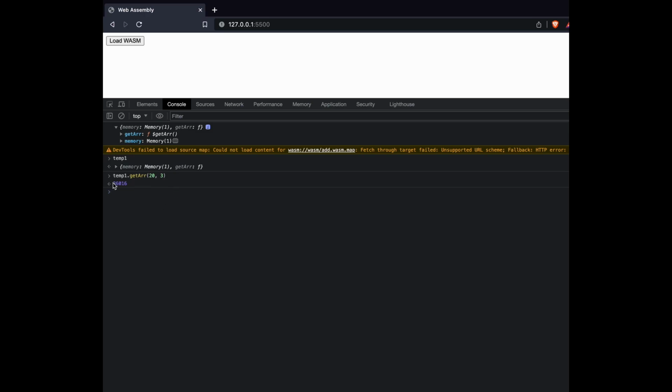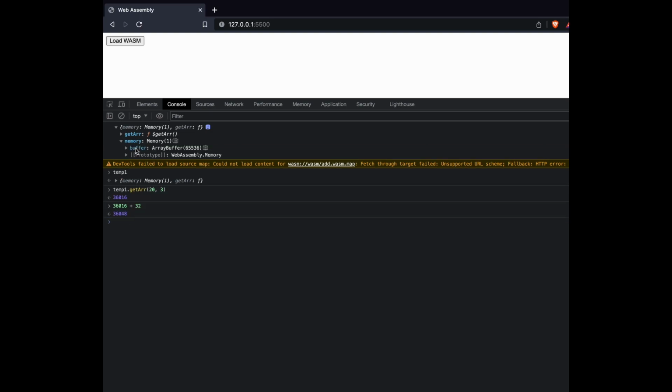So I received 36016. So what is this 36016? 36016 is the index of the array buffer present inside the memory from where the initialization of the int array starts. So what happens is that whenever you declare an array, the initial 32 bytes are stored for extra information, and the data starts after those 32 bytes. So the actual data would be found at 36016 plus 32. So at this particular address.